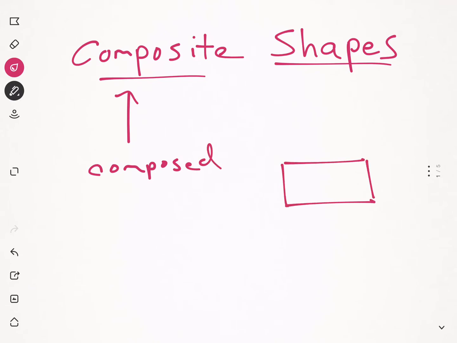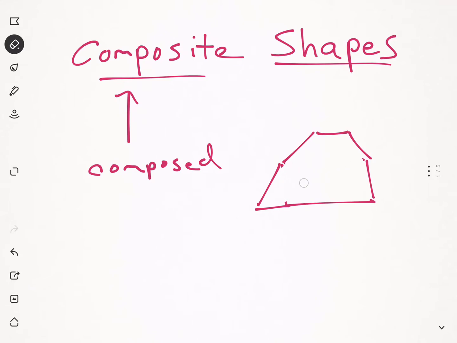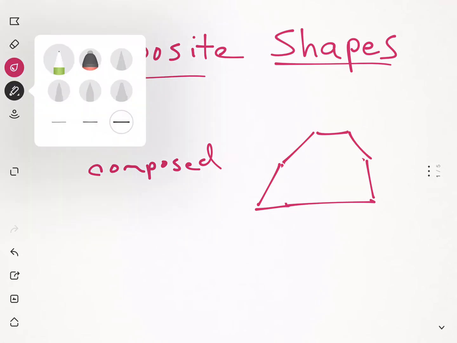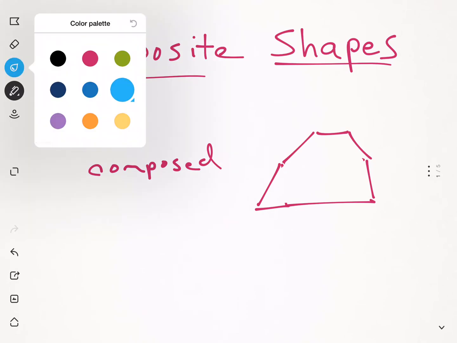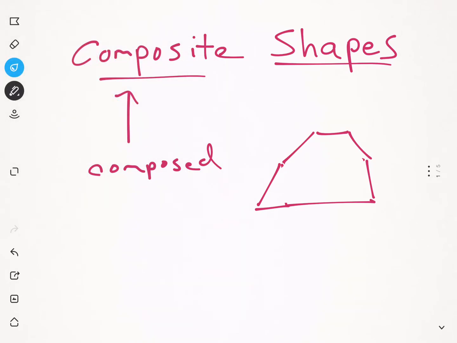So you might have a rectangle with a trapezoid on top and a triangle on the side, but they won't have those lines in the middle, and it might just look something like this. And you have to figure out how we can split it up into shapes that we know. There are a lot of ways we can do it. Like you might see, I know that we have a trapezoid here, a triangle here. We can find the rectangle, find the trapezoid, find the triangle. Maybe you'll split it into triangles and rectangles. But however you do it, we're splitting shapes that we don't know a lot about into shapes that we do know a lot about.